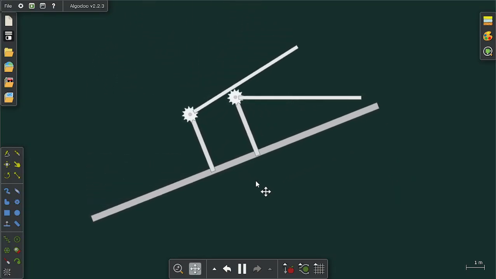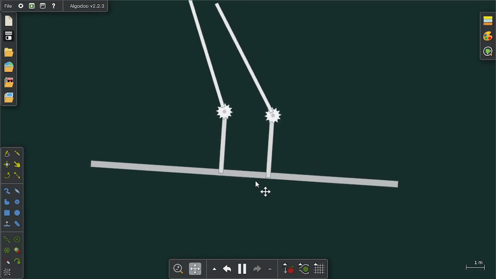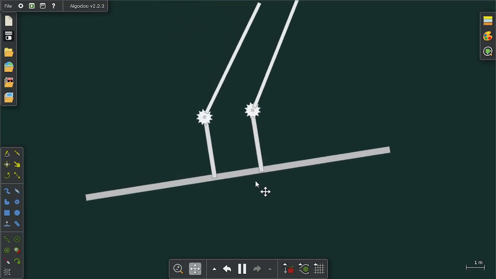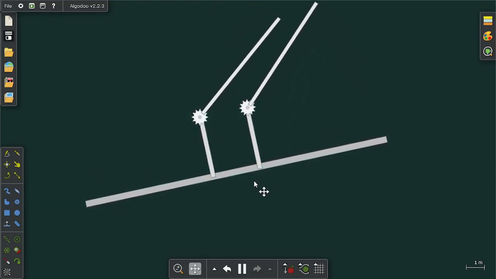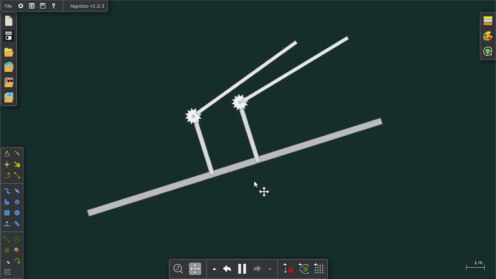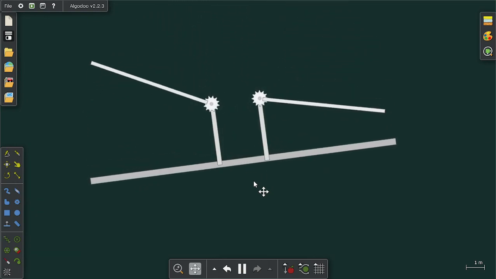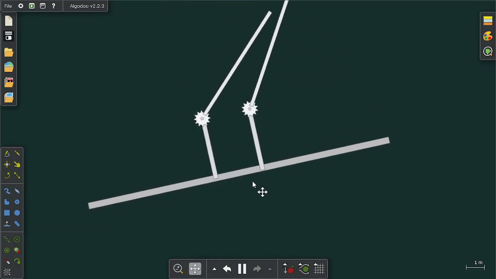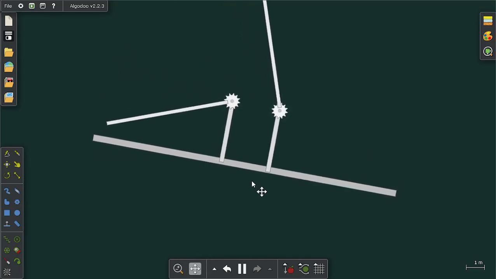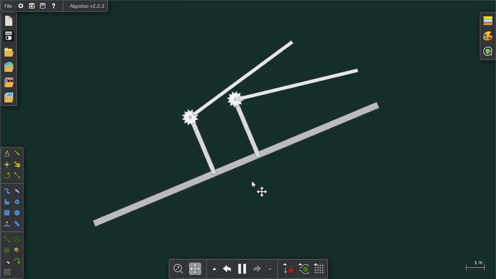Ooh. Okay, hold on. Ooh, no, that's the wrong way. All right, boom. Okay, so this is not working, which really isn't surprising because it's not supposed to. You see what's happening? These arms are just turning. They're not doing anything. There's no break in the system.